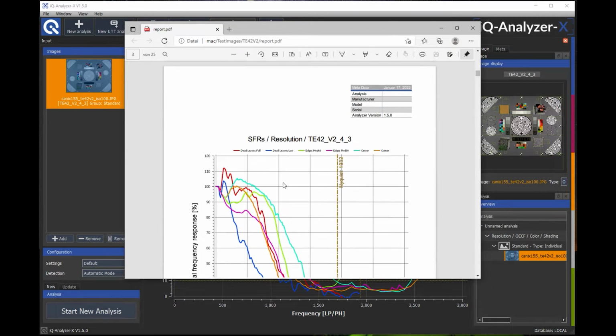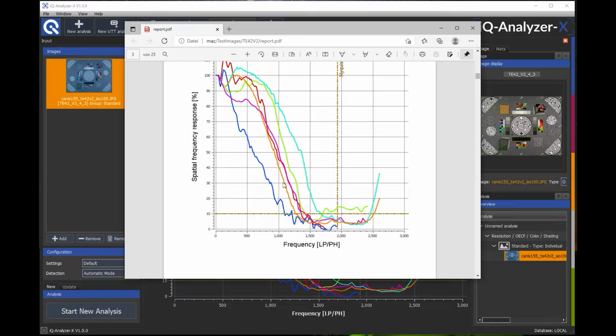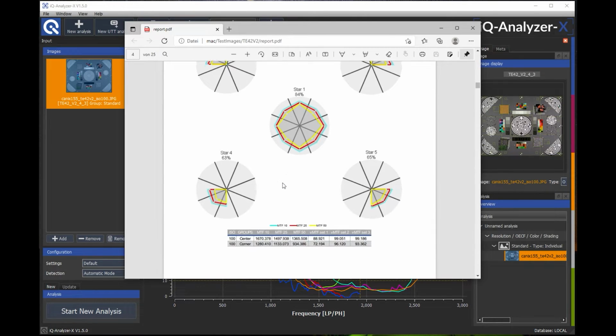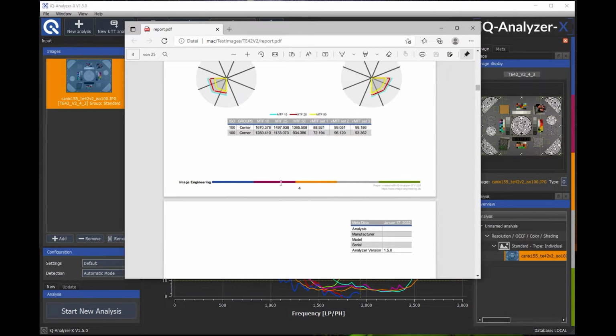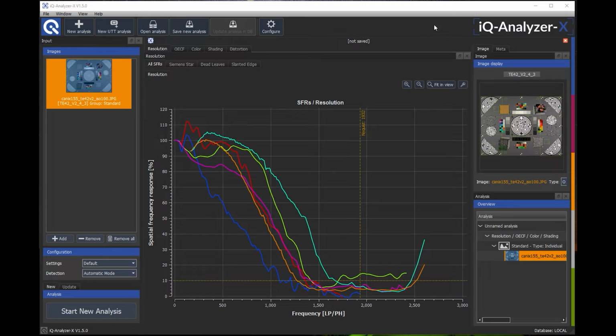So I have my region of interest stored, but also all the plots that are in the user interface, so that I have it stored and can use it for my own reporting. Of course, this can also be done with recall data. The nice thing is, as you have your database, you can also, half a year later, just recreate your report. Also, if you, for example, have a new template, these reports are generated based on the database. So that's a quite nice feature of the IQ Analyzer X.